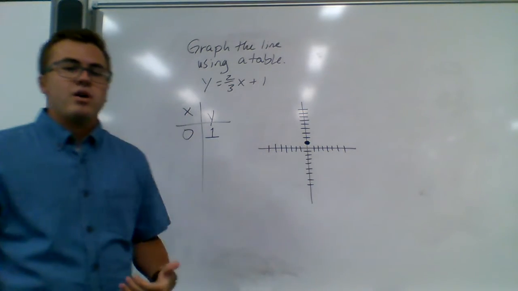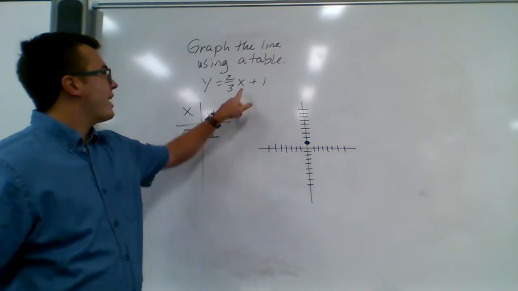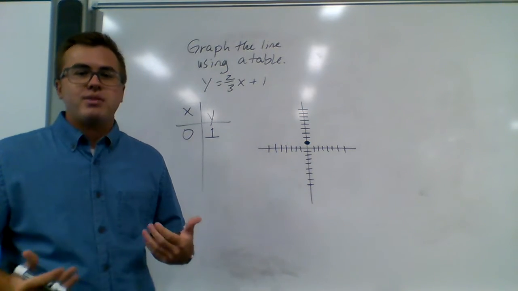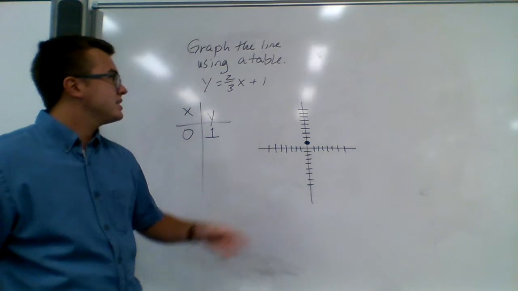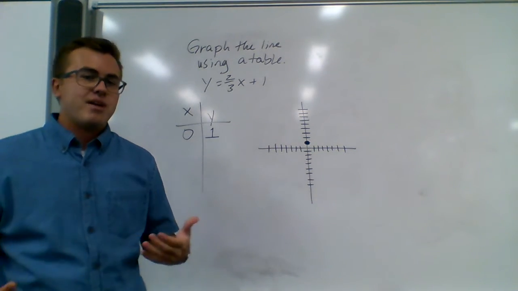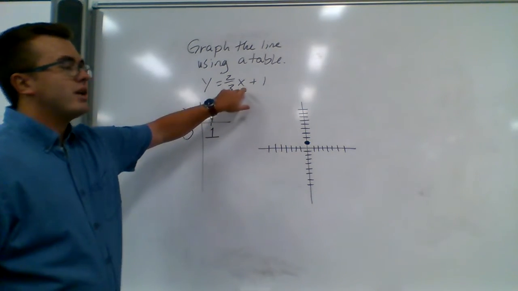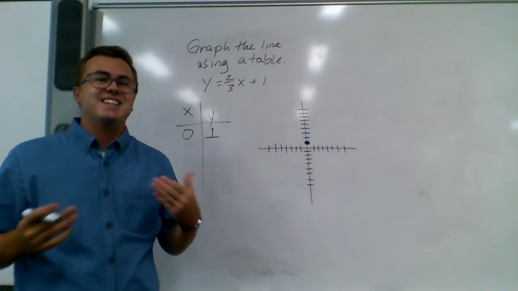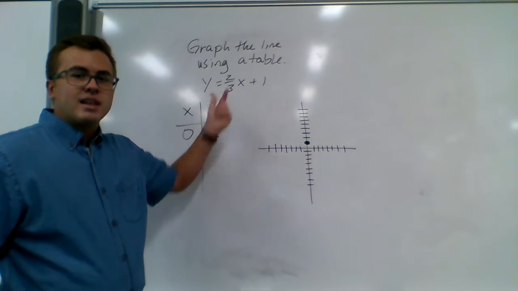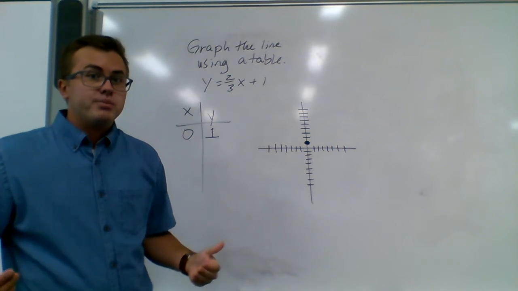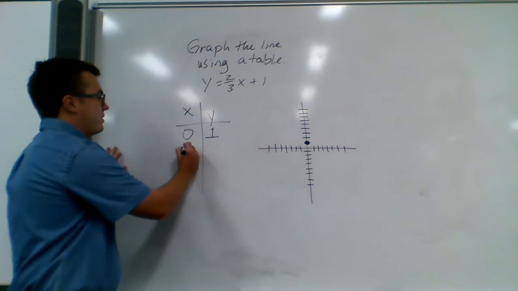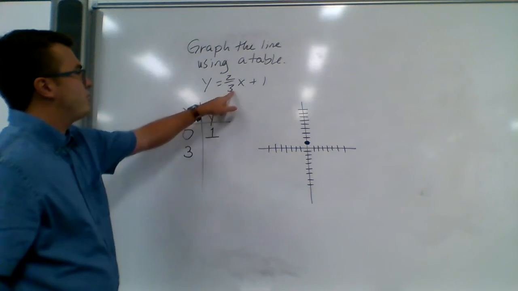Then I'm going to be smart about my next points. I know I'm going to have to multiply by 2/3. If I choose 1, then I'm going to have a fraction in there. And I don't know about you guys, but graphing fractions on a graph like this is not fun for me. So I want to choose something where that fraction is going to go away. So I know that the denominator is 3. So I'm going to be thinking about, okay, multiples of 3 would help me get rid of that denominator. So I'm going to first multiply by positive 3.